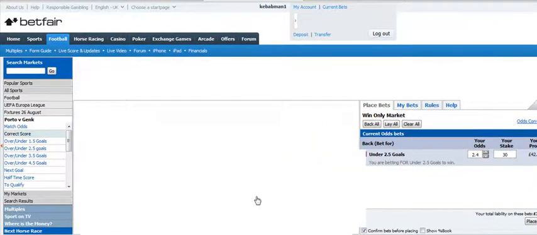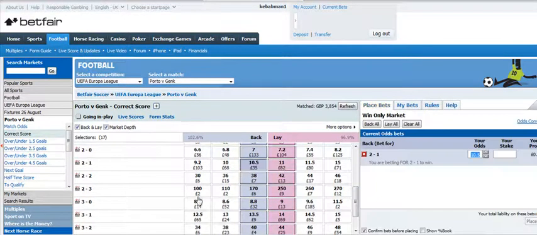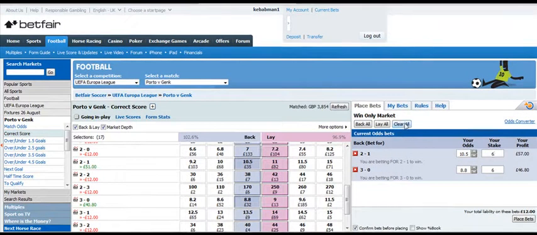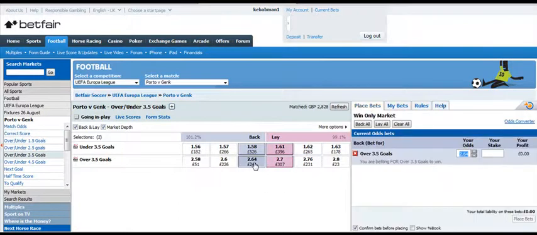We got about a £10 green over the 4.5, because then you have to cover a couple of danger scores really. Porto are at home, they're the hot favourites, so over 2.5, obviously your danger scores are 2-1, 3-0, 3-1. You can't cover them all, so I tend to cover the 2-1 and 3-0. They're the most likely, and I look to cover about half to 3/4 of my liability.